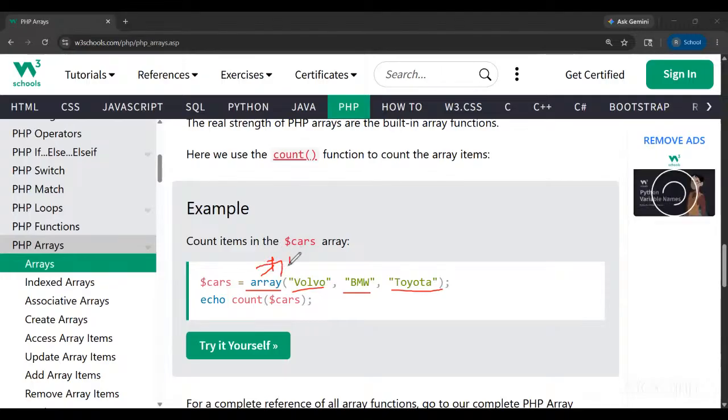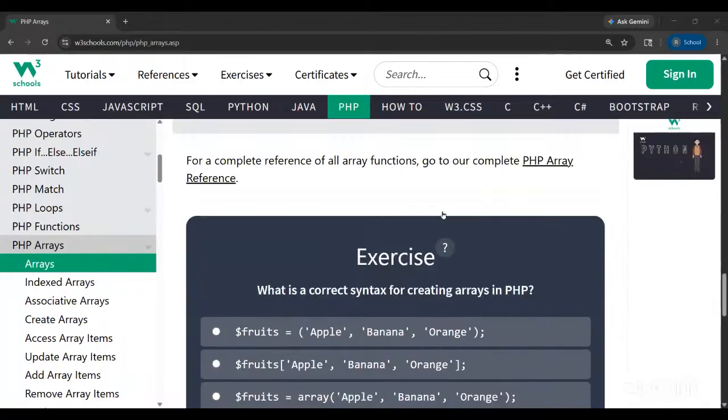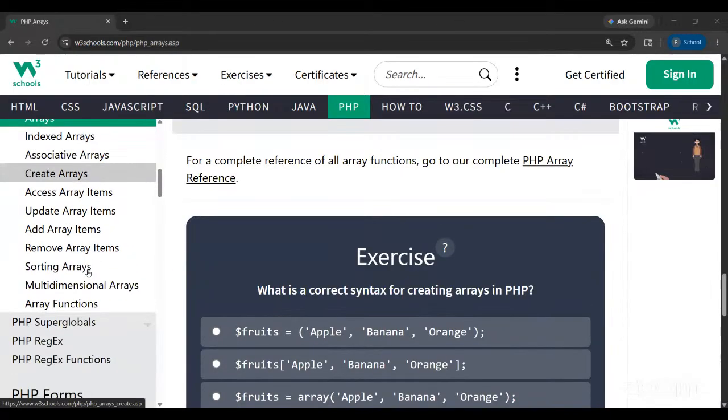It will store all the different values with one name. So these are all the basic concepts covered under PHP.